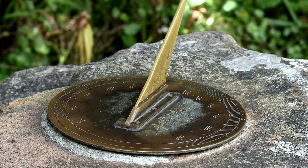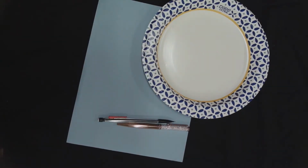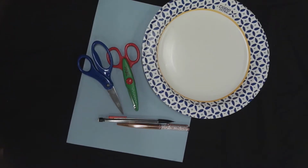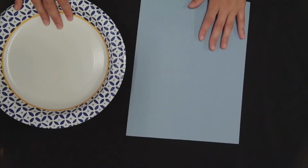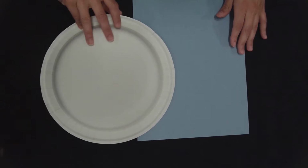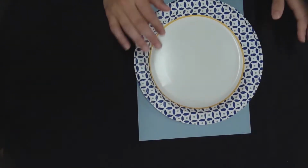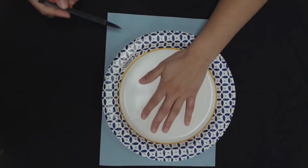Let's begin making our sundial. First, you'll need a piece of paper, a paper plate, pencil or a pen, scissors or decorative scissors, and don't forget glue. Alrighty, now let's get our paper plate and paper. Flip your paper plate upside down. The circle right there is what we'll be tracing on the piece of paper because that will be glued on that side later.